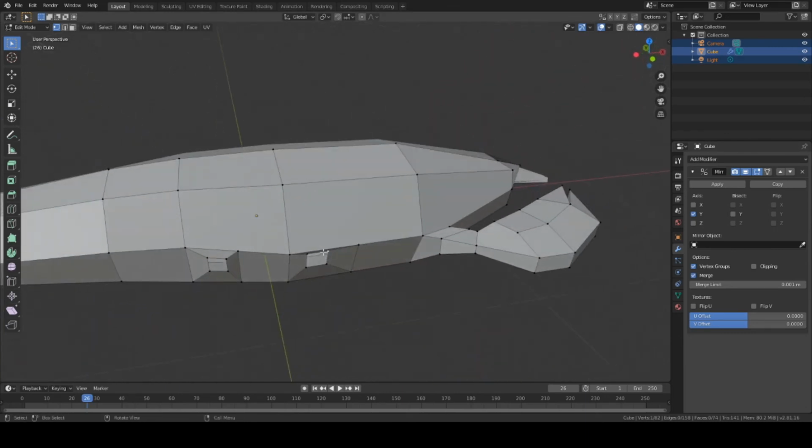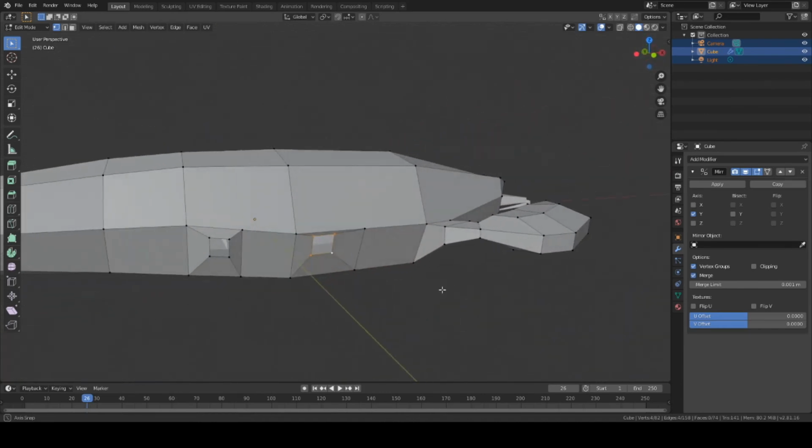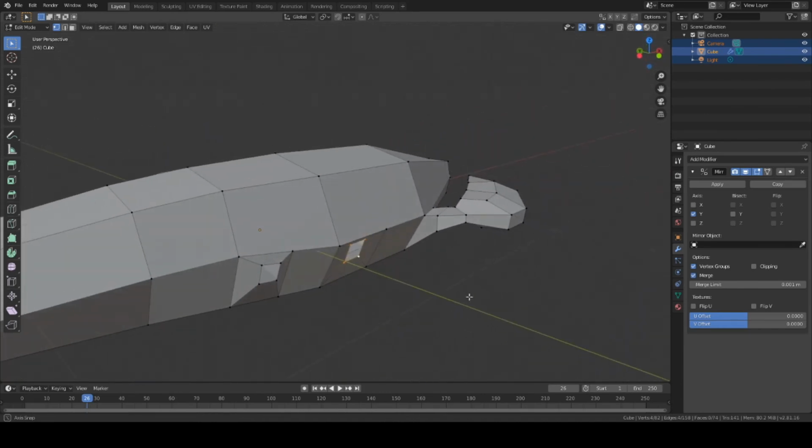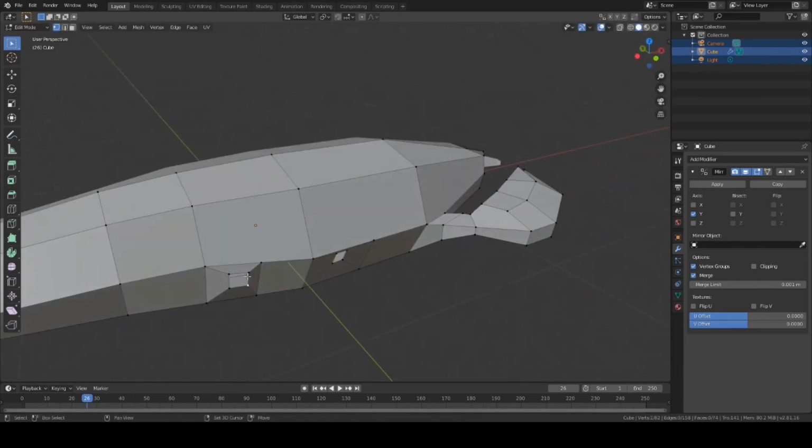Alright, so we'll pull this out. Man, I almost want to make it smaller. Yeah, we'll make this smaller. We'll raise just the bottom ones on the Z. Change these ones. Move these ones over.